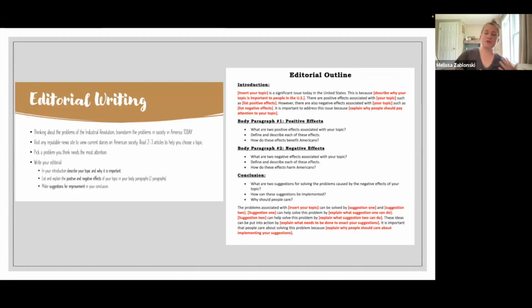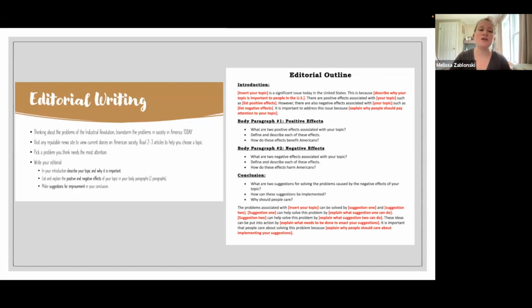The reason that we include positive effects is because it just gets them thinking critically about, for example, if they chose healthcare and the fact that we don't have state-run healthcare like countries in Europe do, they think about some of the positives associated with our current system, but then they have the challenge of explaining, all right, well, why do those negatives ultimately outweigh the positives? So being able to address those counter arguments is a skill that we really work on in my class, because they have difficulty doing that sometimes. So they're talking about positive effects and negative effects.